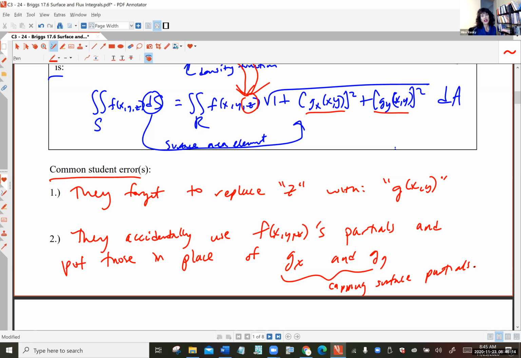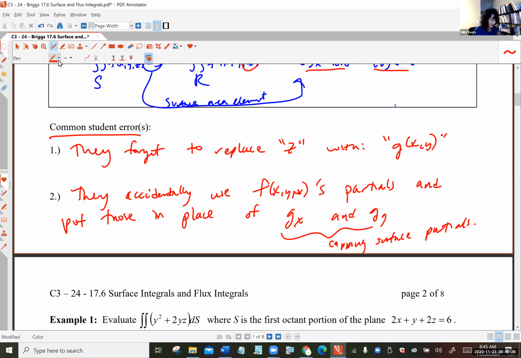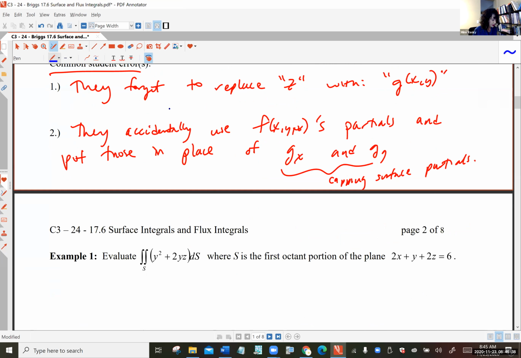Now I'm pointing them out in advance in the hopes that you won't do either of these two silly mistakes, although you never know. When I teach this, sometimes students fall into the trap anyway. And it's like, hey, did I not point out these two possible pitfalls to you so you wouldn't do them? It's like, oh, I forgot. Oh, dear. I tried.